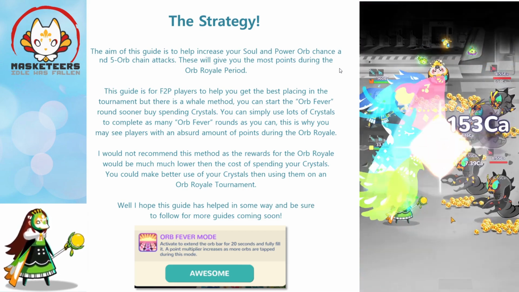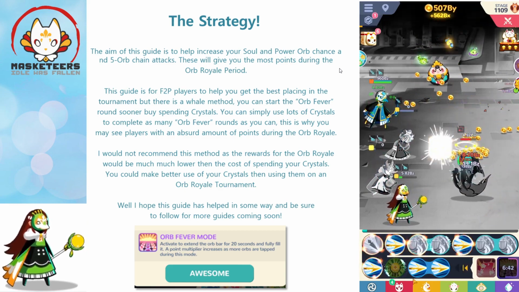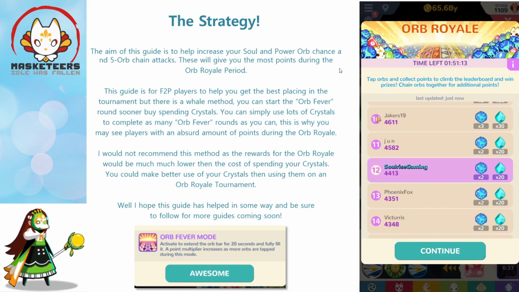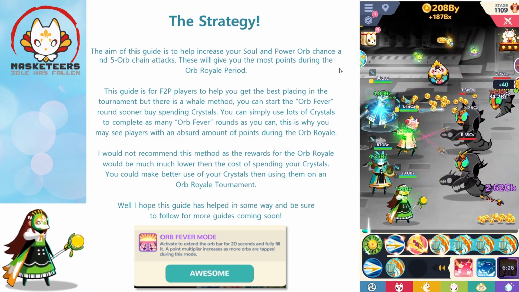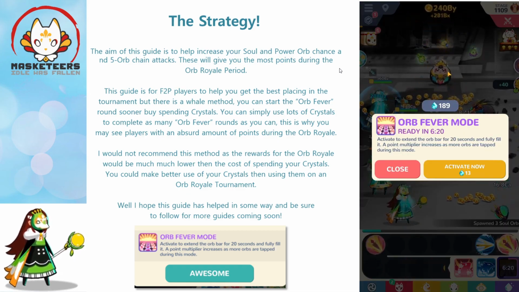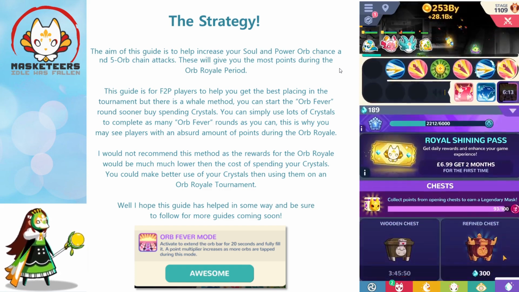When you start the Orb Fever rounds, you can use crystals to start the Orb Fever sooner. That means you can use crystals to complete as many Orb Fever rounds as you can. This is why sometimes in the tournament you can see players with an absurd amount of points and in first place at the top. These are basically pay to win players. I would not recommend using crystals as a method to win Orb Royale. The reason being is that the rewards you get from the Orb Royale are much lower than the cost of the crystals. So you can use the crystals for better things like Divine Transcend or better chests, which give you much better rewards than spending them on the Orb Royale.